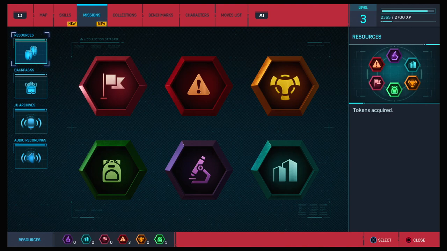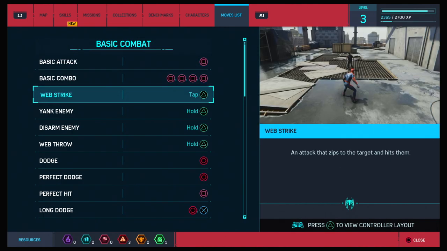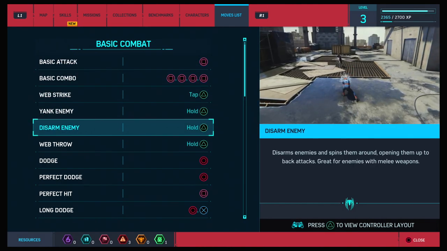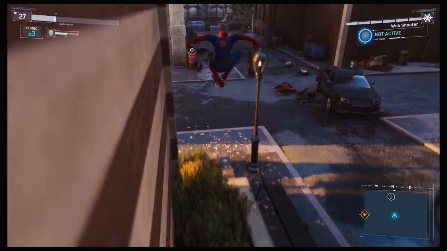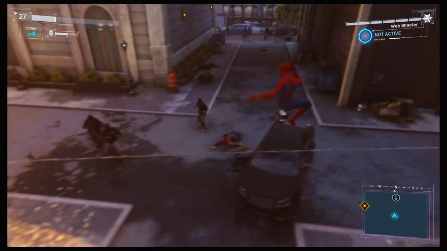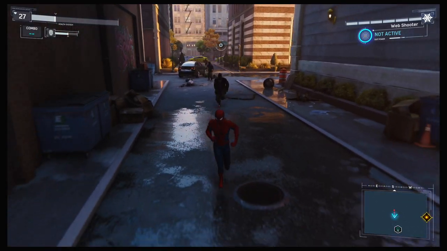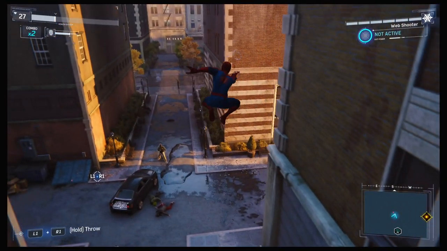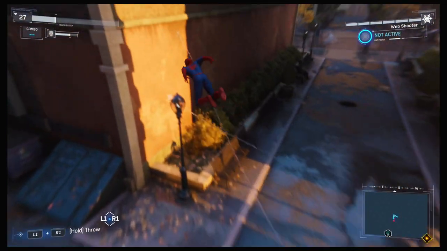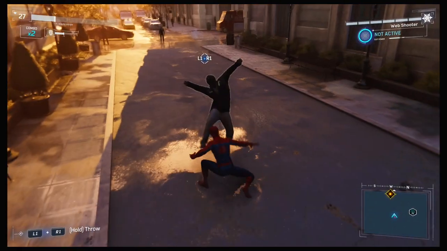Right there. Let me just see what the disarm was. Skills, yeah. No, it's moveless. What was the web disarm? Disarm enemy, hold triangle. Let's try that. Up there, huh? So he just pulls it, so if I got a weapon. That was it, square. I was pressing X.